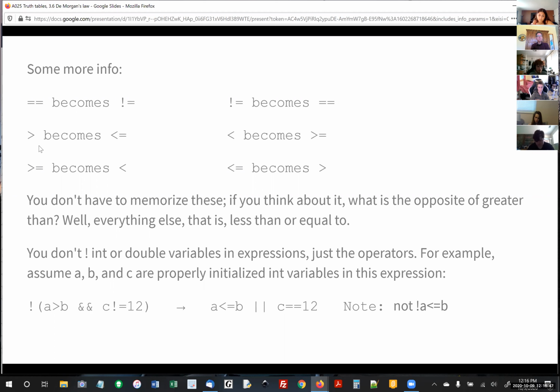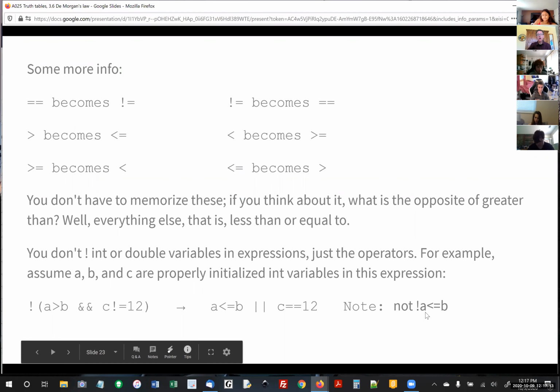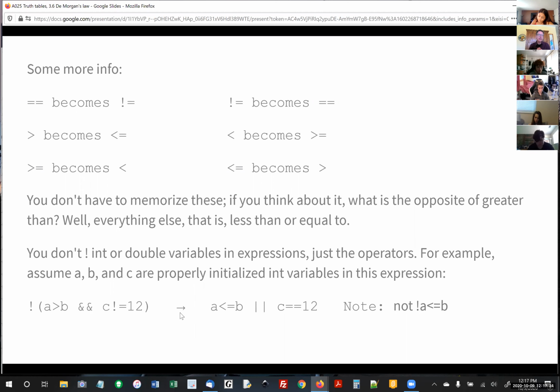And then if you look at the bottom of this slide, there's an important thing. I've got an example, and these are variables, not Boolean variables. These are like integer variables, let's say. On the bottom right here, I say note, it's not a less than or equal to b. When you're applying De Morgan's law to variables that hold numbers, you don't put a not symbol in front of like an integer variable.